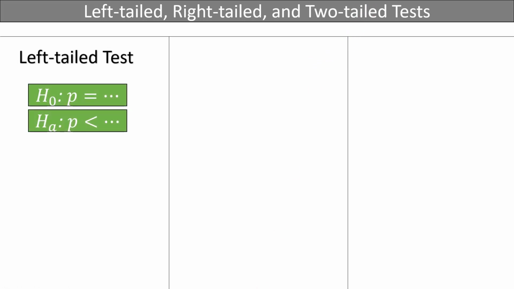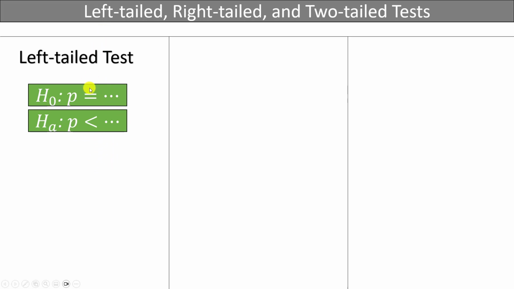If you believe that the true value is smaller than what has been stated, you have a left-tailed test. If you believe it is larger than the value that's been stated, you have a right-tailed test. And if you believe it is somehow different from the value that has been stated, you will have a two-tailed test. No matter which case you will have an equal to sign in your null hypothesis. All that's going to change is the sign in your alternative hypothesis.